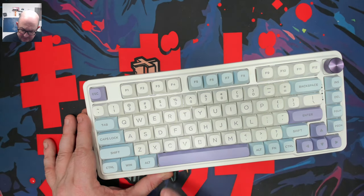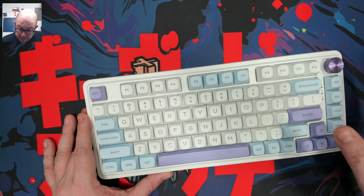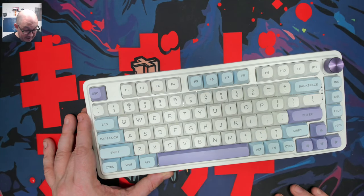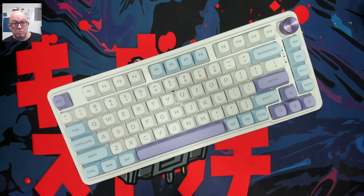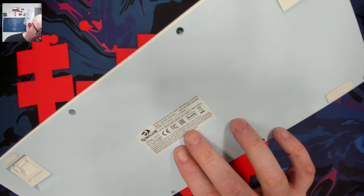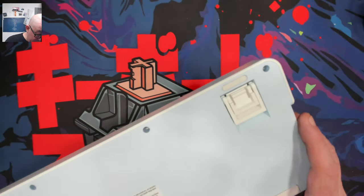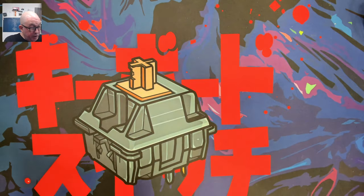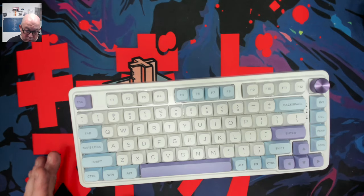So we have a 75%, we have a four key navigation column, we have a knob, and we have F12. All right, so I do have to correct myself. I previously took a look at and modded the Ucal K673 Pro. This is the Ucal K673 Max. I missed that. I didn't go past the RGB, and it's right there as well. So this one is, I'm guessing, a newer revision.